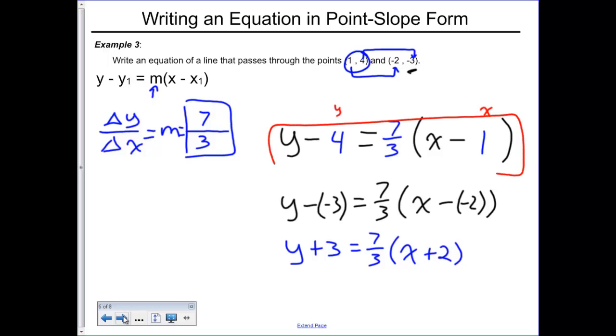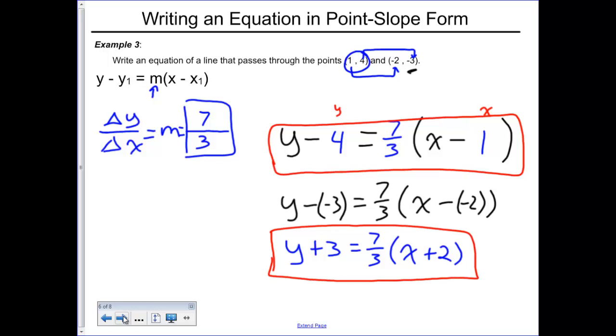So we've got this equation here, which is correct. And we've got this equation here, which is correct. And the only thing these appear to have in common is the slope of 7/3. And a lot of students will go, well, how can you have two different equations represent the same line? We're going to see that here in a couple examples from now. If I were to rewrite this in slope-intercept form, even though I have different numbers for x and y, the slope and the y-intercept will end up being the same. So the slope-intercept form of these equations, when I transform them, will look exactly the same, mirror images of each other. So these two equations will actually describe the exact same line on the graph.